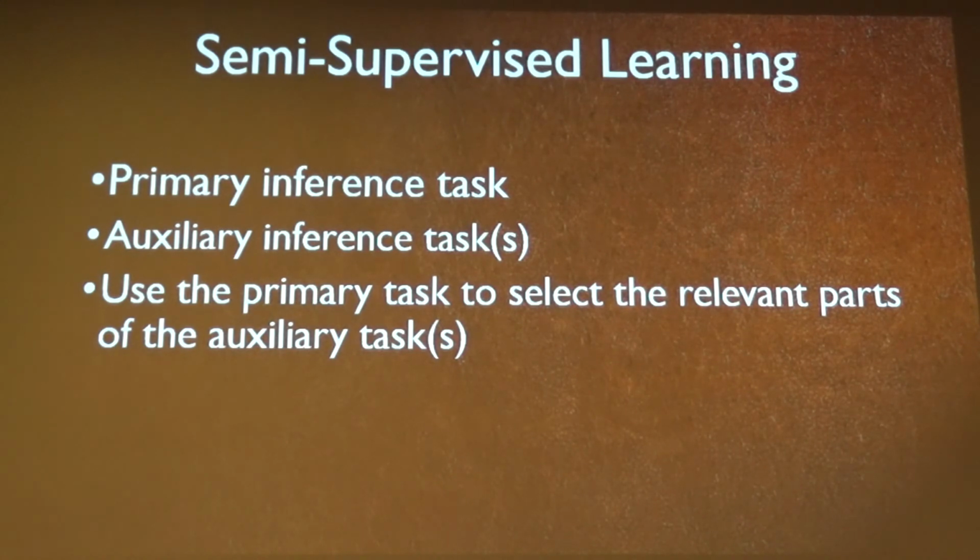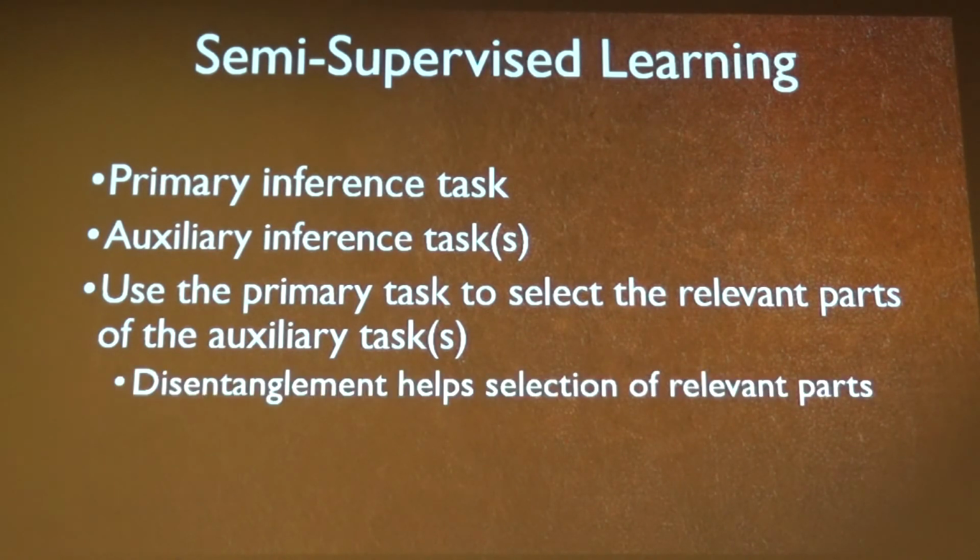And disentanglement is something which I would claim is necessary, because that will make it possible to modulate different tasks, or different parts of the auxiliary task, separately. So some of the things are irrelevant, some of them are relevant, and it's highly likely that the boundary between relevance and irrelevance is sharp if you do disentanglement.